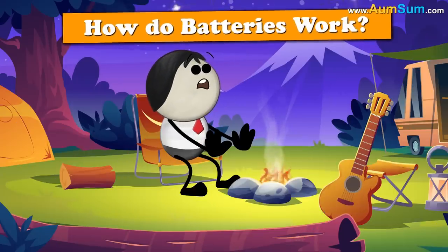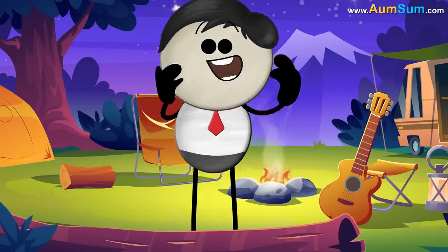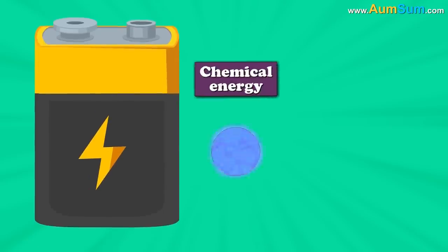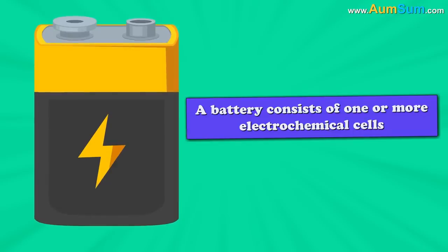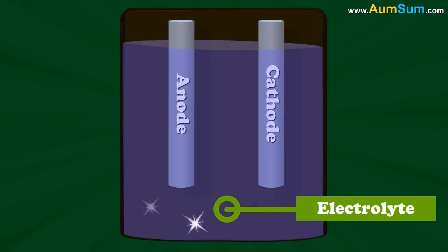How do batteries work? That is a secret. I can't tell anyone. AumSum. A battery works by converting chemical energy into electricity. A battery consists of one or more electrochemical cells. An electrochemical cell consists of two electrodes separated by an electrolyte.